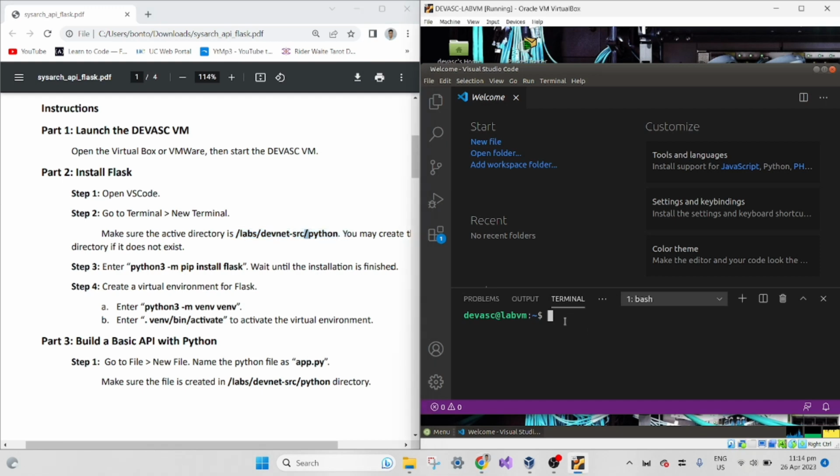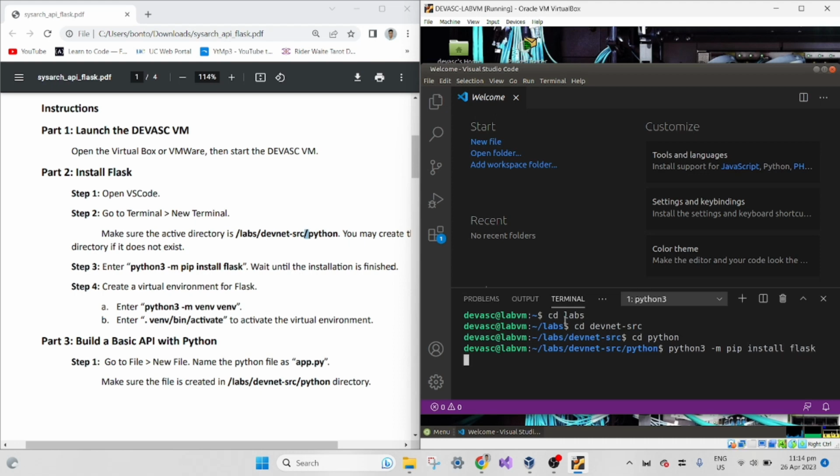So in order to go to that directory, we just need to change directory using the cd command. cd labs, cd devnet-src, then cd python. Then next is we have to enter python3 -m pip install flask.